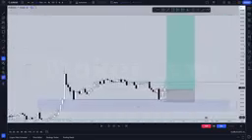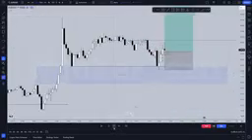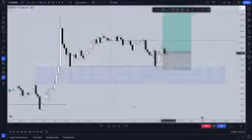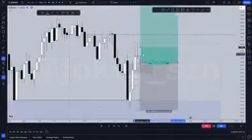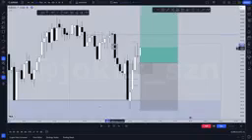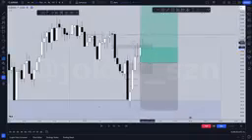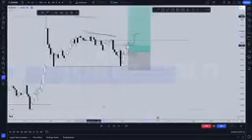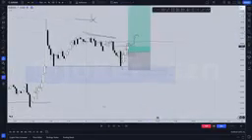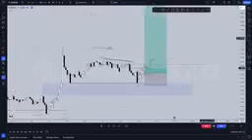So now you can see we trade right into the upper half of this mitigation block, and now we want to see price expanding here. We also have a small fair value gap right here. Ideally we close above and then trade higher, right? So something like that. And then we go for the highs, take out those highs, then the Asian highs right here, and then ultimately our higher time frame target, right?